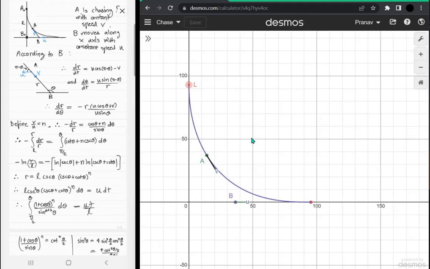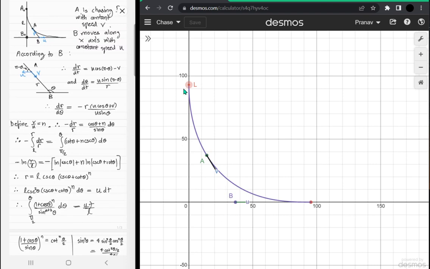So I first encountered this problem while I was solving the book Irodov. This problem basically says that A is a particle which is moving with constant speed, and its velocity is always directed towards another particle B, and that particle is moving with constant speed as well, but along a horizontal line. So B is unaware of A, but A is trying to chase B.